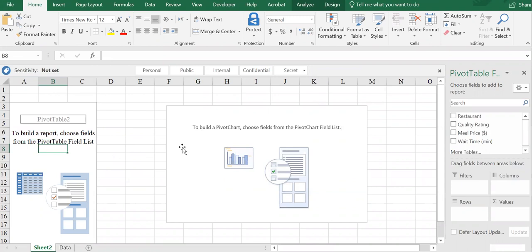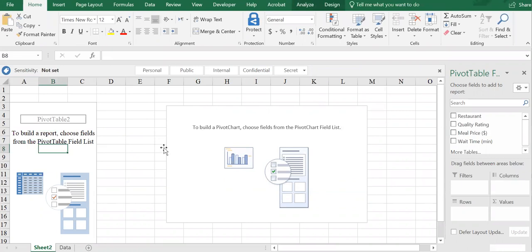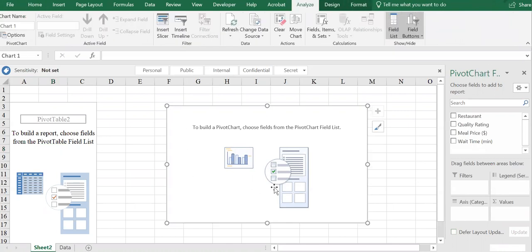Here, just look at the difference between these two. The only difference is that for the tables, we had rows and columns. For the chart, the rows will be on the axis, and the columns will be on the legend of these charts. It's up to you. They're the same. If you do the chart, the table will be shaped. If you do the table, the chart will be created according to whatever you do.